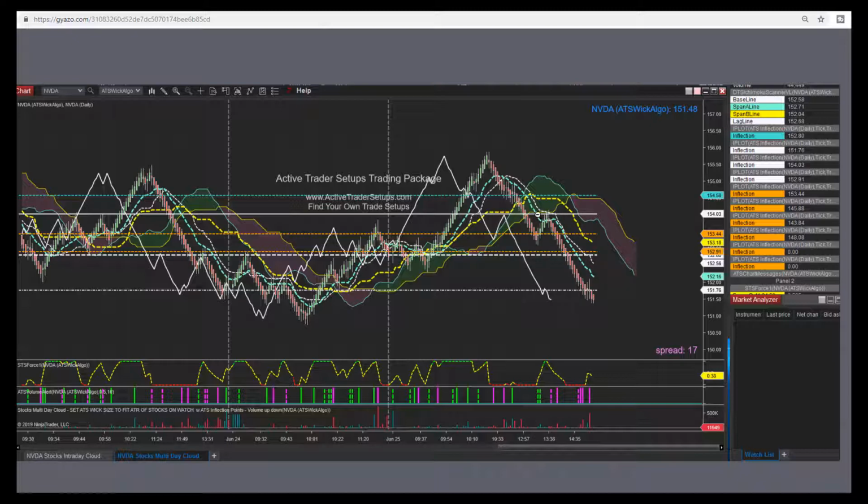Also, we're hitting the bottom of the cloud, and the right side cloud has already, here's your blue crossing the yellow, already happened. This is way down here, is what the cloud was. So this is a perfect setup. You're bouncing into the bottom of the cloud. You're hitting the bottom of the right side cloud. You're hitting the inflection point from 3 days ago. You get a reversal on NVDA right here, and this ends up being about a $2 trade even at this point in the day.